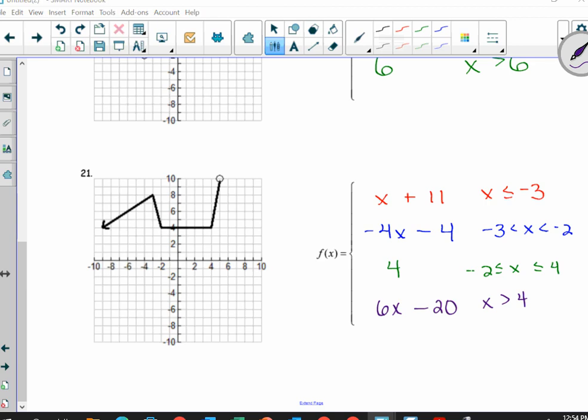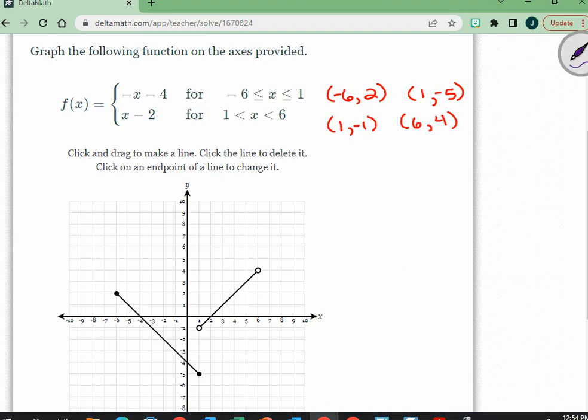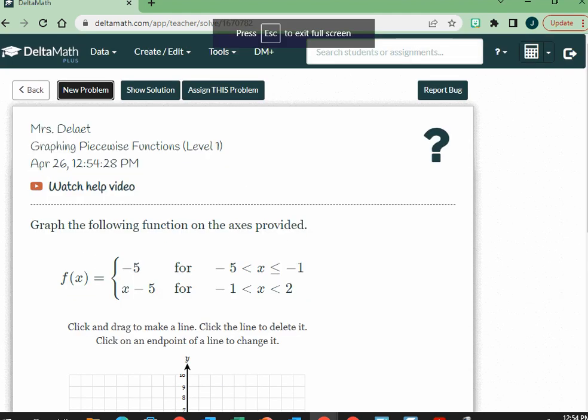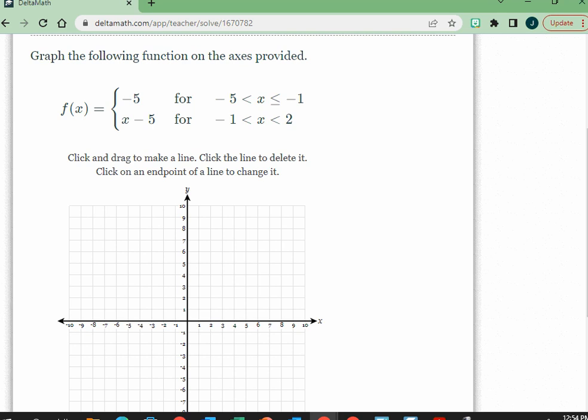And guys, I am going to pull Delta Math over here just to show you one thing, just to make sure you guys are okay with how to make it open and closed dots, all of that stuff. Let's do a new one. You do the same thing. You might want scratch paper out while you're doing your Delta Math. You think about your endpoints. So like -5, -5, -1, -5.